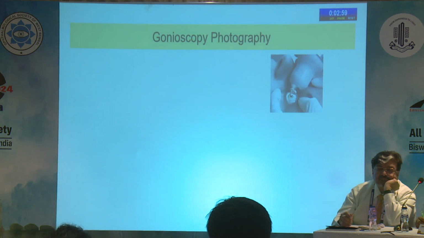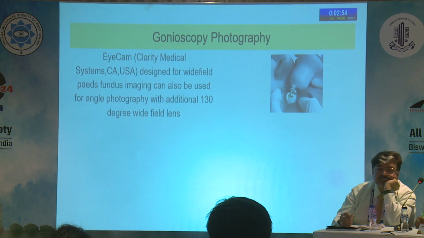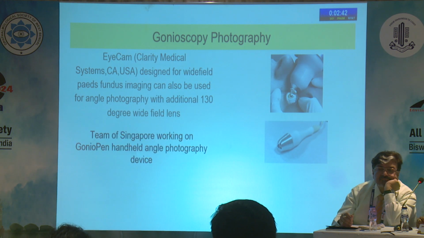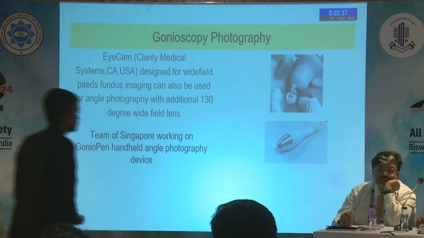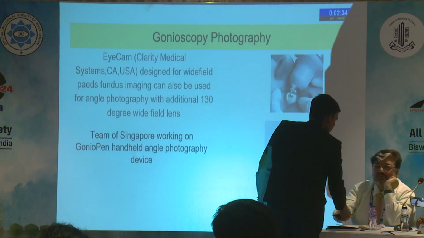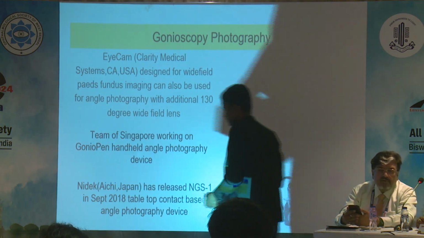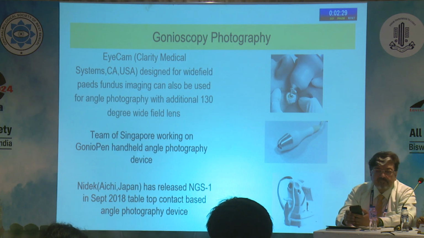There are a few devices which have been developed or are in the developing stage. First is iCam from Clarity Medical Systems, USA. They designed wide-field pediatric fundus imaging, which can also be used as angle photography if you use a 130-degree wide-field lens. Second is a team of ophthalmologists from Singapore working on Goniopen, a handheld angle photography device. Third is NGS1, developed by Nidek, Japan and released in 2018, which is a tabletop contact-based angle photography device.